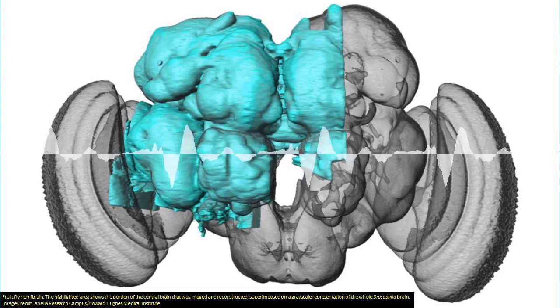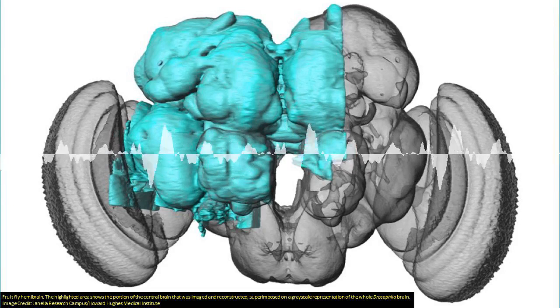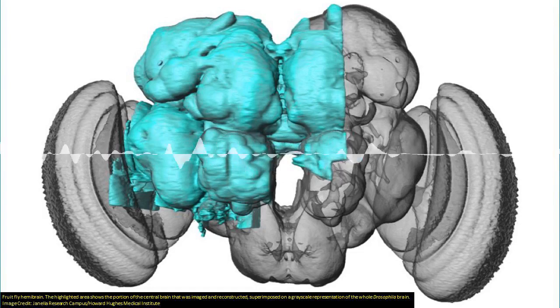So the process involved taking slices of the fly's brain. No fruit flies were spared in the making of this research, because this is a destructive process. It did involve them basically cutting up the brain. But when I say cutting up, the size of these slices is really tiny. Mind-boggling. Yeah, it's mind-boggling. So the process involved effectively taking these ridiculously small slices of brain, and they're not using razors for this sort of thing, right? They're basically shaving them off with lasers, one slice at a time.